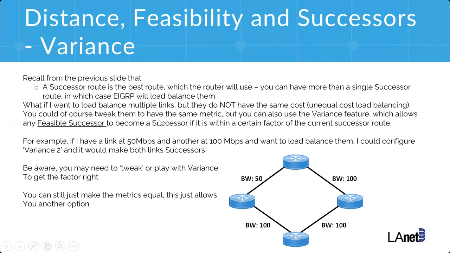So what if I said, yeah, this bandwidth isn't great, but I'd still like to use that path. I'm still paying for that link. I'd like to use it. Well, variance could do that. You could also do it manually. You could just manually set the bandwidth to be 100. There could be a lot of challenges or problems if you do that. I'm not a fan of changing bandwidth. I think the bandwidth should be what is the representative bandwidth of the circuit, because it makes things like QoS policy much more accurate to configure.